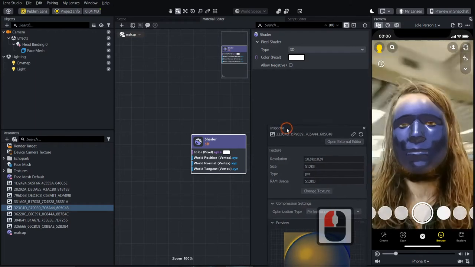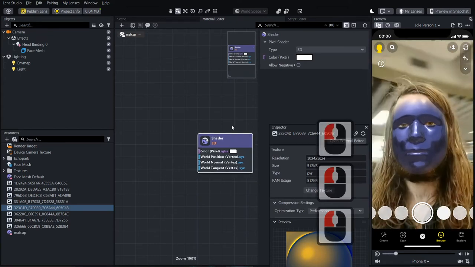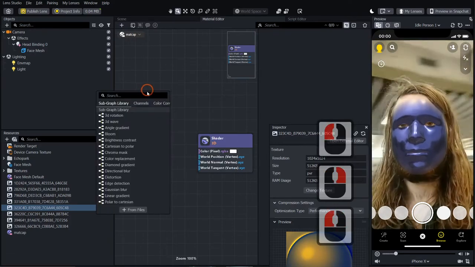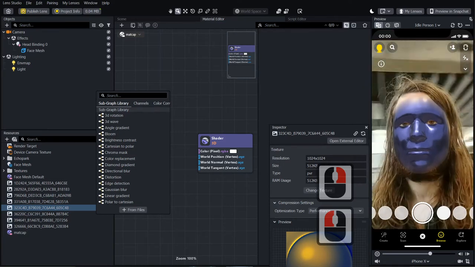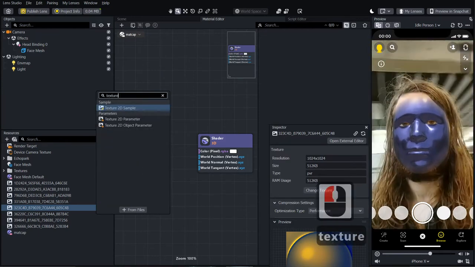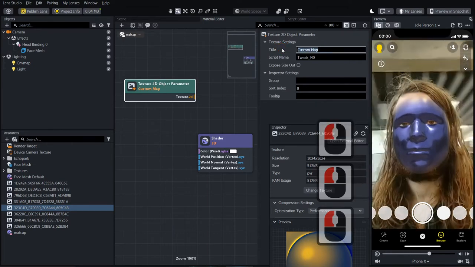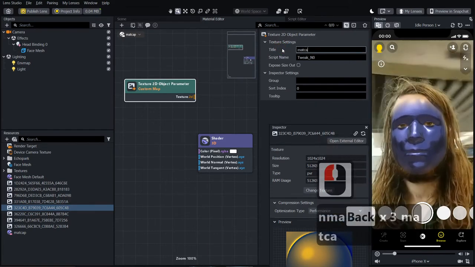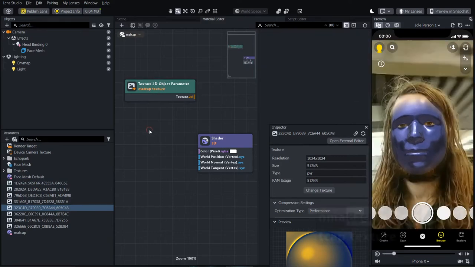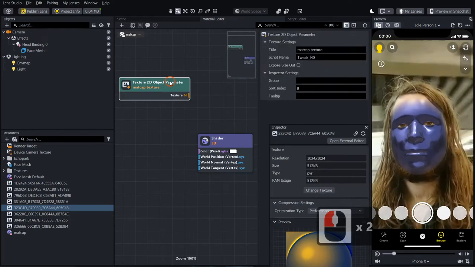First, I'll show you how to do that in the way that I have prepared and that I've used in my own shader already for a while. So the first thing we need to do in the shader is to create for ourselves the possibility of giving it any texture that we want. And for that, we take a parameter in that we call texture object parameter. So that's, let's say, how we are going to assign our matcap. I'm going to call it matcap texture, so that later on when we click on the material, we can just drag the texture there, and we always can designate or assign a material to our shader.